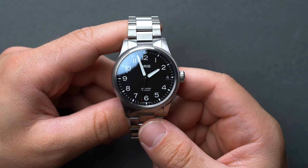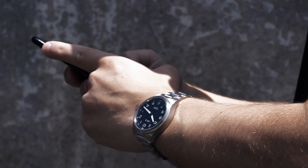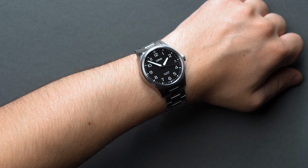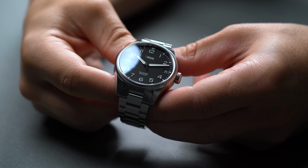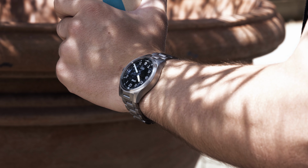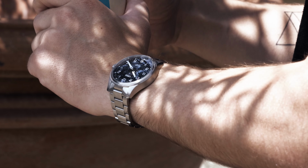The case shape is quite stark and simple, with a very standard set of lugs that gently slope toward the bracelet. A quick look at the side profile reveals its stripped-down approach, and interestingly enough, the bezel looks as if it's separate from the main case. As in, there's a clear line or seam as if it's sitting on top of the case and not integrated with the case, but you'd be mistaken that the bezel moves as this unit is fixed, unlike the freely spun unit we saw recently on the Coulson Limited Edition.